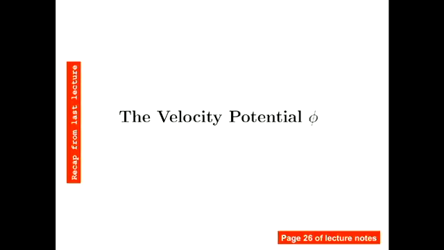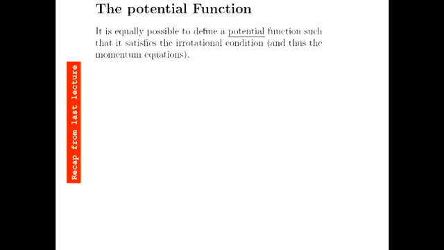It's discussed on page 26 of your lecture notes, but hopefully most of you got the main point here, which was that the stream function was a way of defining a flow in such a way that it automatically satisfies continuity. So if you want to think of the potential function in very simplistic terms, it's just a way of defining a flow field so that it automatically satisfies irrotationality in the flow field. So rather than satisfying continuity, it satisfies that irrotational condition.